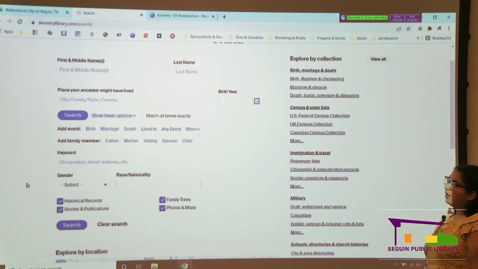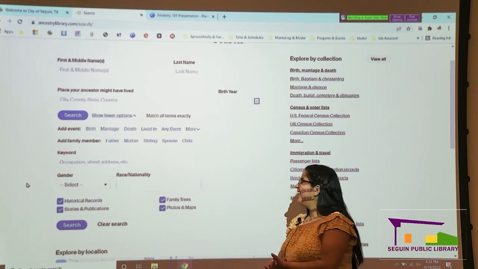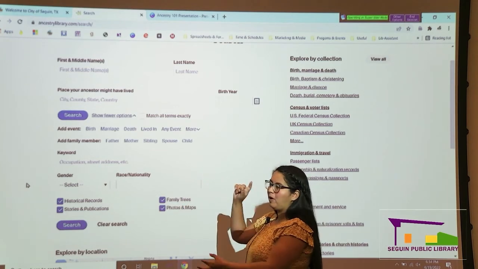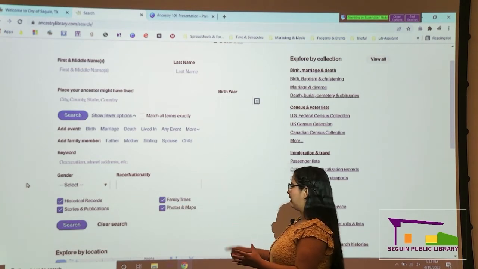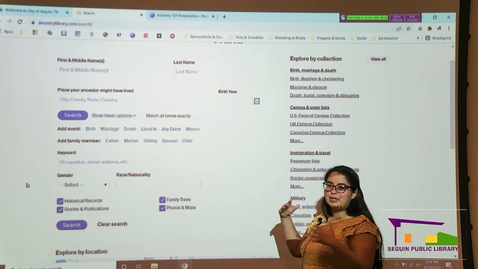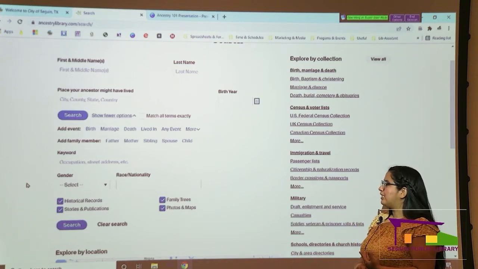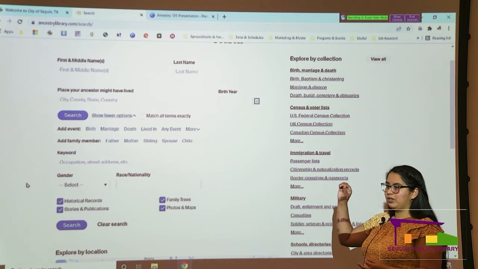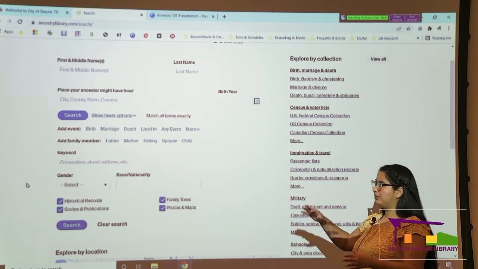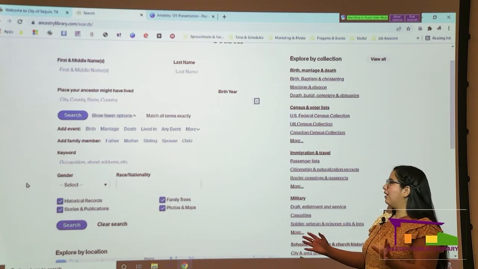When I first started searching, I thought more was better, you know? So the more I put in here, like I was like, oh, I know his mom, I know who the grandkid was, I know all of this, I'm gonna put this all in. It would return no results. And I was like, why is it not returning the results? I know this person was alive. And the reason is because it's trying to match every single one of those things exactly. So even if one of them was wrong, or one thing wasn't on a specific record, it's not gonna find anything.